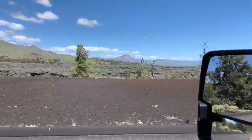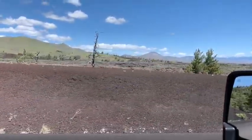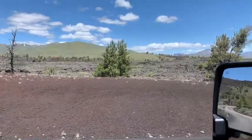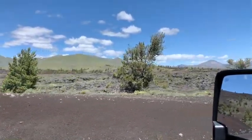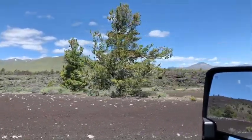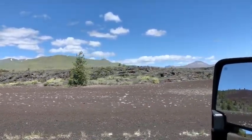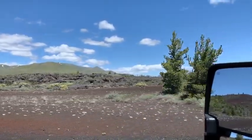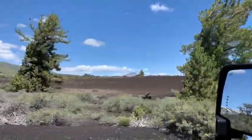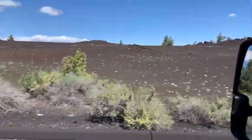Anyway, another interesting tidbit they share with you at the visitor center is that although it sort of looks like a dead environment, not much to do here, you can't farm it and so forth, wouldn't want to build on it really, there are, I believe it says, 700 plus varieties of animal life here in the 750,000 acres that is Craters of the Moon. And I believe they said there are 300 or 500 different varieties of plant life here. So it's not exactly Kansas farmland, but there's a lot of life here. There's a lot going on here.